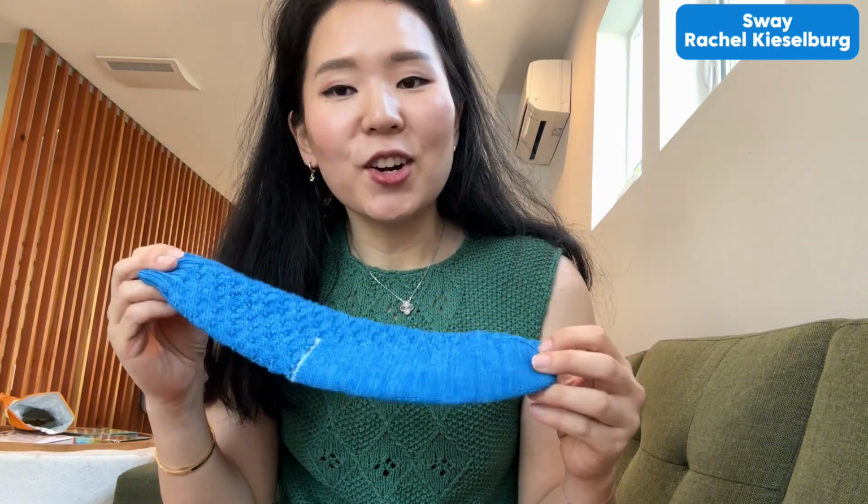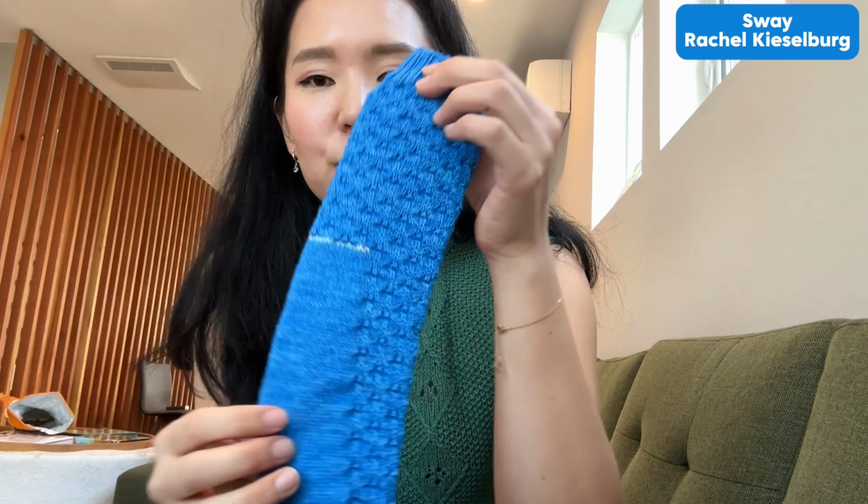The other one is currently blocking upstairs, and I can't stop looking at it. The color is so beautiful, this tonal blue. But I also have a ton of things to clean up, so I'll probably clean up a bit first. And I'm not sure how late I want to stay up editing, because editing does take quite a long time, especially in those sit down videos, because I put up so many pictures and everything. I'm not sure exactly what I'll do in what order, but I want to get this done today, tomorrow, but maybe today, I'm not sure.